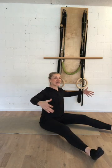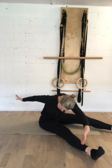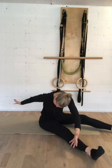I'm going to inhale and rotate and mobilize my spine. I'm going to exhale, and I'm not laying my belly on my leg. I'm really scooping. I'm going to inhale. I'm going to roll myself taller than I came in majestically. And I'm going to exhale, return.